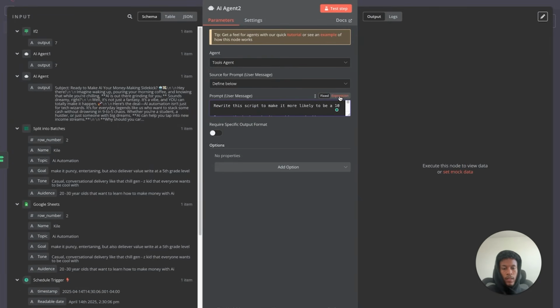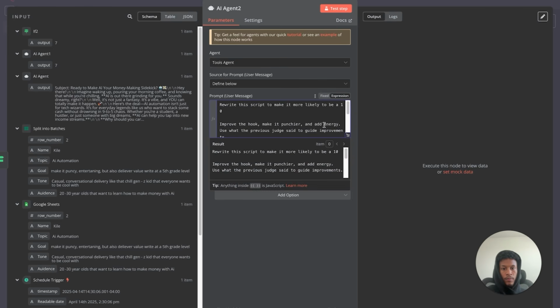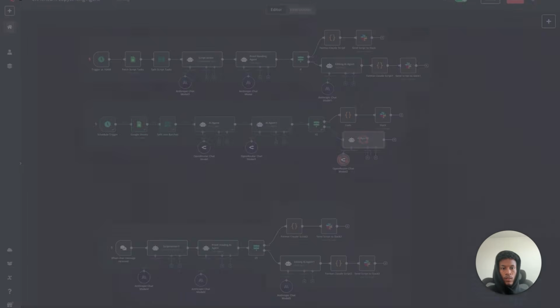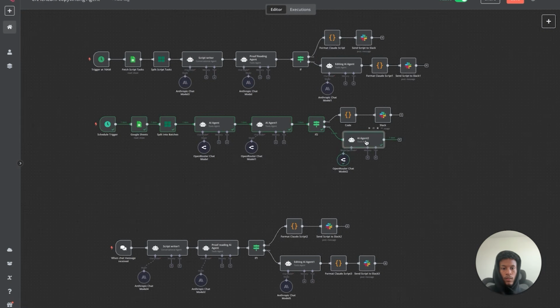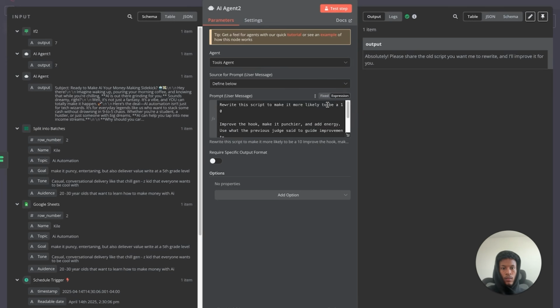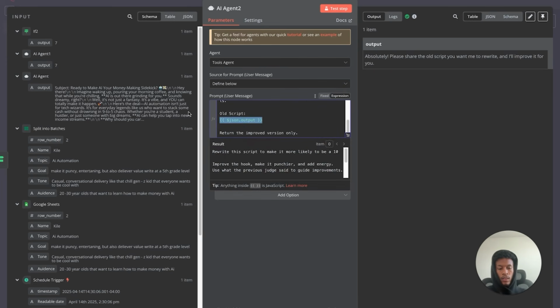And we have it set up like that. Go through expression. Old script. That's not necessary. All right, return the improved version only. That's not taking the script. One second.